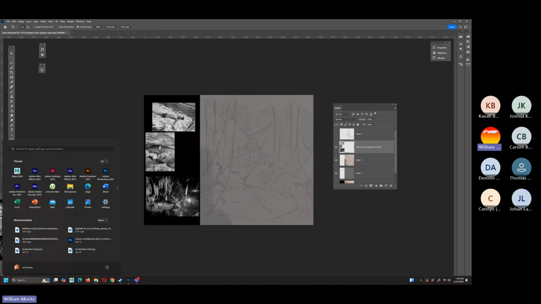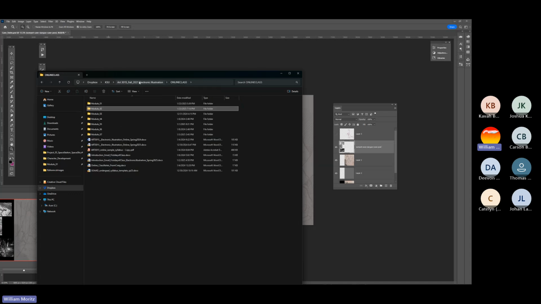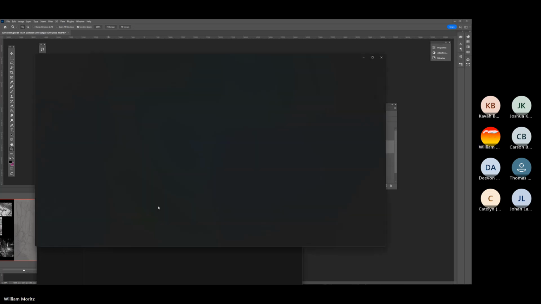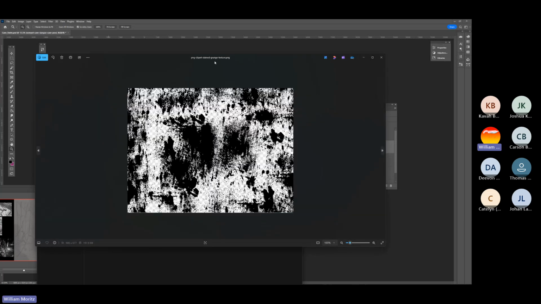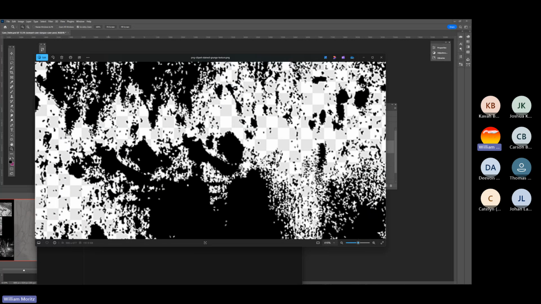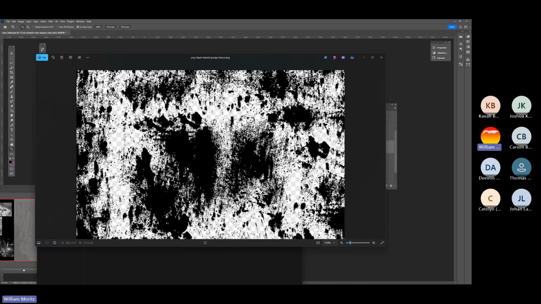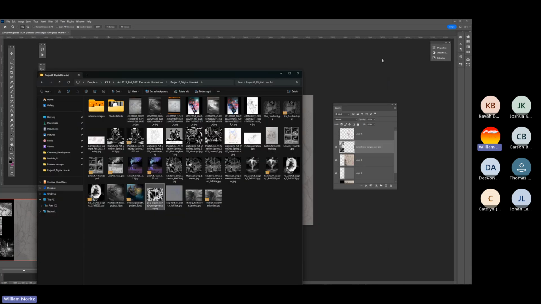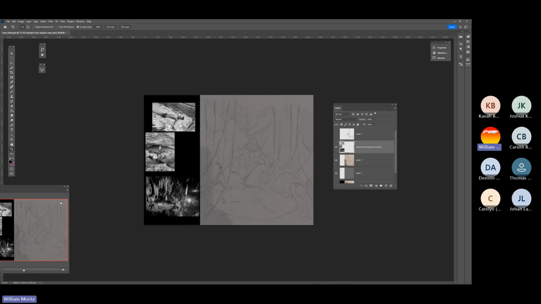Oh yeah, I want to show you guys one more pattern file that I've used in the past on this. This one. It's called PNG Clip Art Stained Grunge Texture. These grunge textures, don't sleep on them. They can be pretty darn useful. So you don't have to paint every single piece of this if you're trying to apply grunge to something or some kind of marks. And notice that there is no white going along around the sides of this. This is completely black, and that's what I ended up using, was the black, or inversing it and turning it all white, or doing a color overlay to be able to turn it into a gray shape.